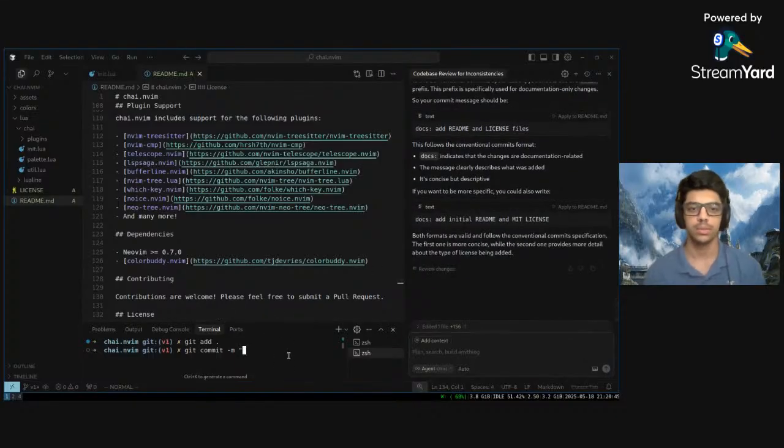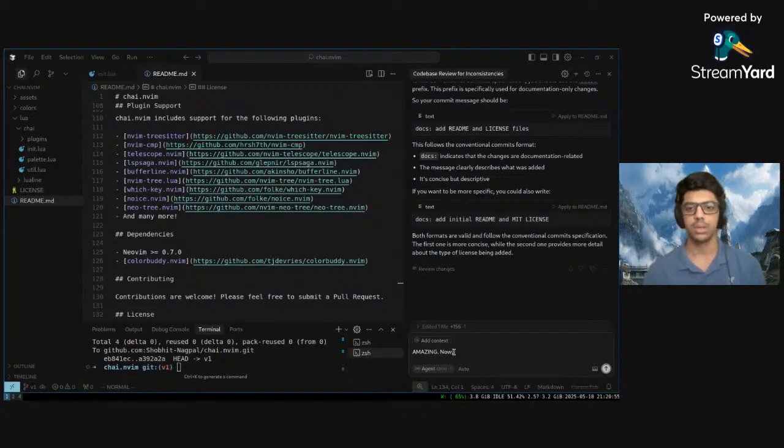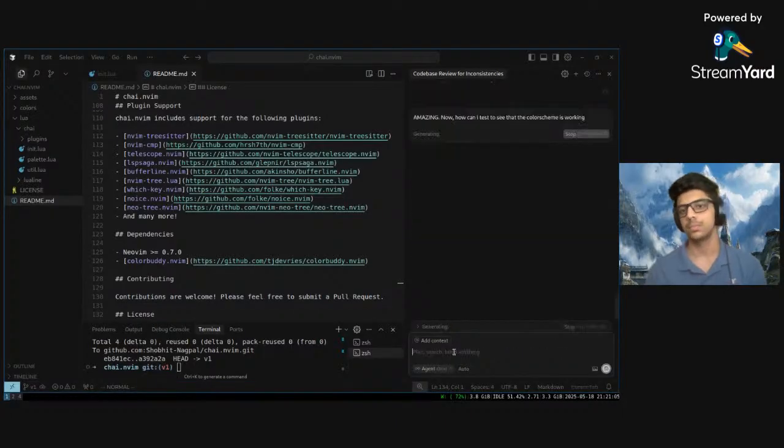Docs, nice. And readme and license. Okay, great. Now we test it. Test to see that the color scheme is working.